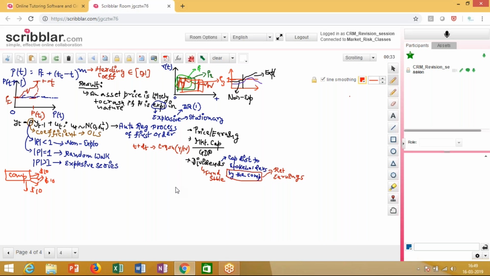Now, the next part: we had already extensively talked about price earnings, and we had talked about the market capitalization to GDP ratio, right? So the only question I have to ask you is about this portion I described on market risk today. Are you kind of clear with this part? Any questions from this? No, I'm good so far.